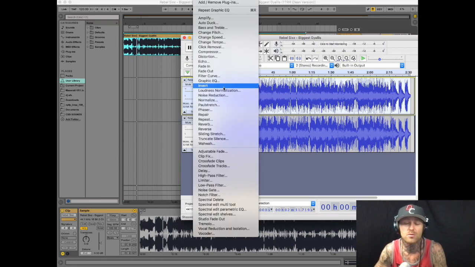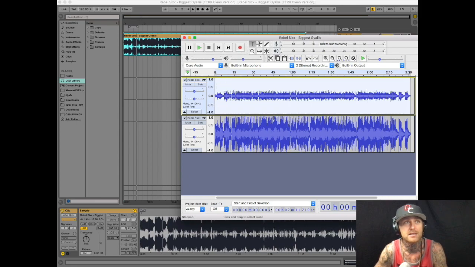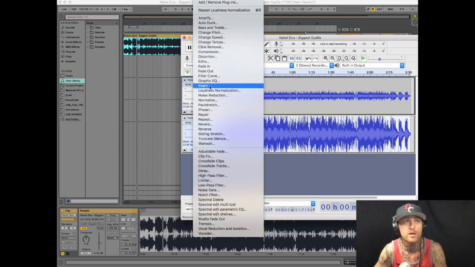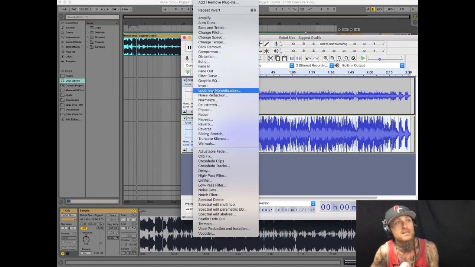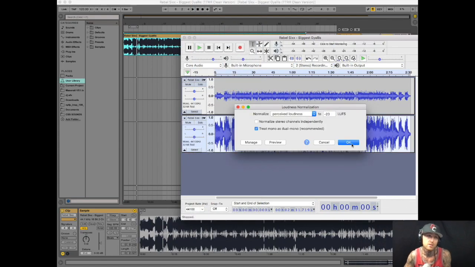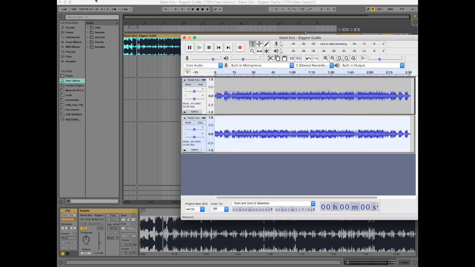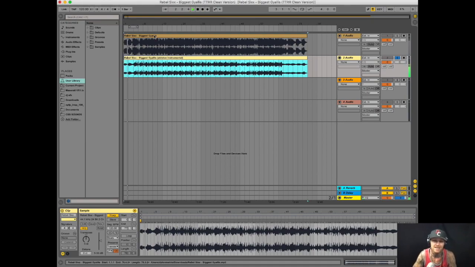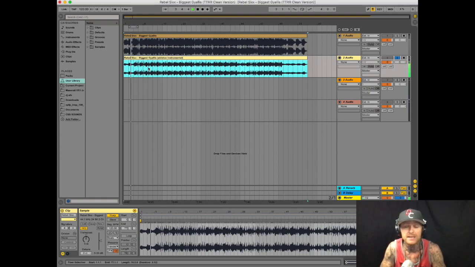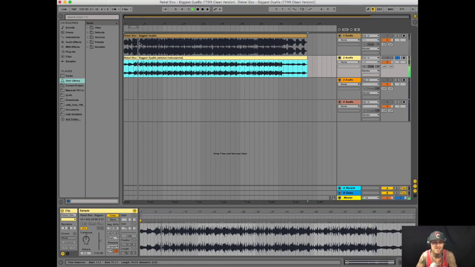Alright, and then I always do loudness normalization because Audacity just has a tendency to have tracks super loud and they get poppy and weird. So then we also use invert. Invert is exactly why we have this Audacity. I do not have this in Ableton. Audacity is what has it, so we use that. And of course we loudness normalize the other side. I will put a link for Audacity in the info area underneath, because it is a free program and anyone who wants to try it should definitely go check it out. So like I said, it's not the nicest instrumental, but this is what we're left with. Right? Sounds kind of awful.